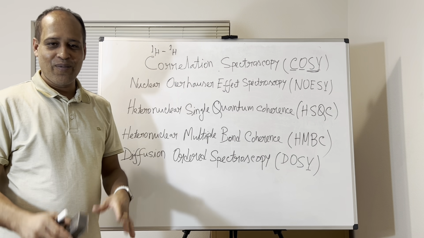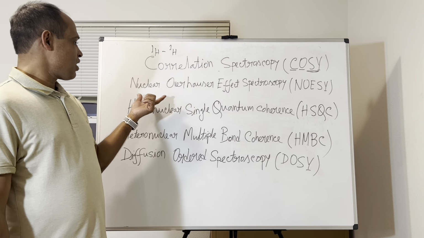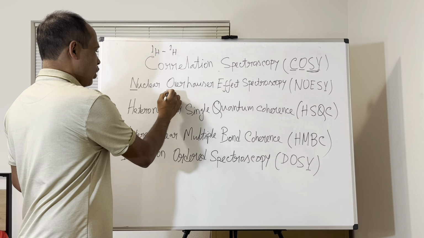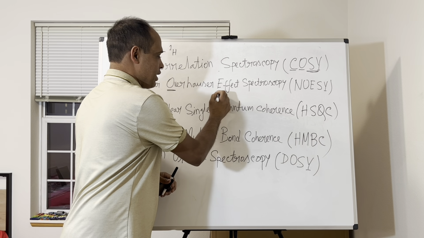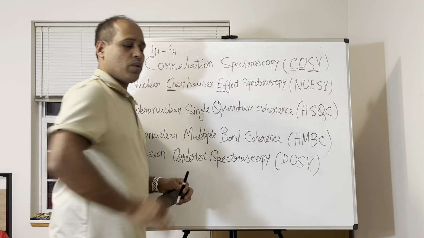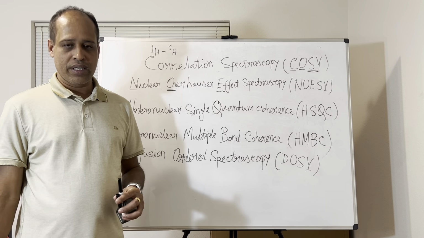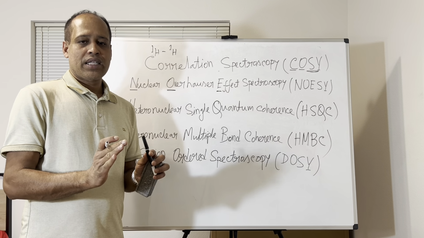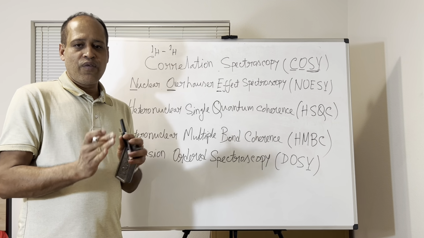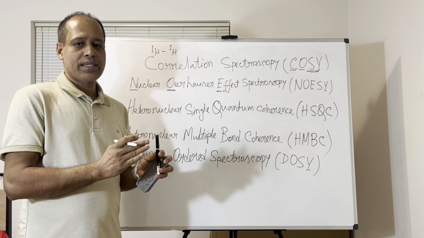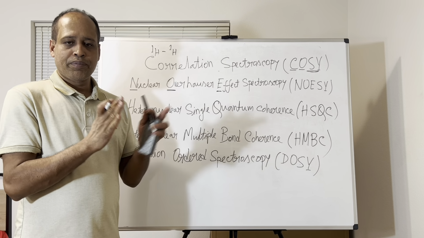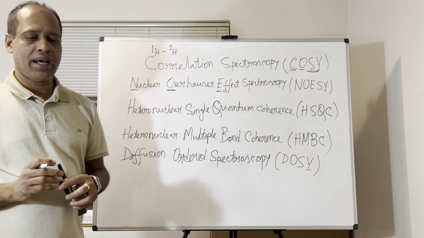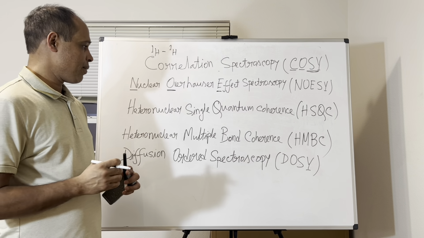And there is another one called NOESY. It doesn't mean it produces noise. No, NOESY means Nuclear Overhauser Effect Spectroscopy: N, O for Overhauser, E for effect, and again SY for spectroscopy. So it is NOESY. NOESY is also almost similar to COSY, but the detection or identification is a little bit different. I'll explain the details later, and I'll show how this is utilized to identify the structure.